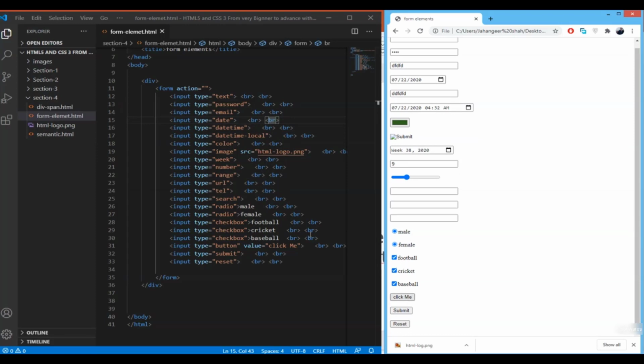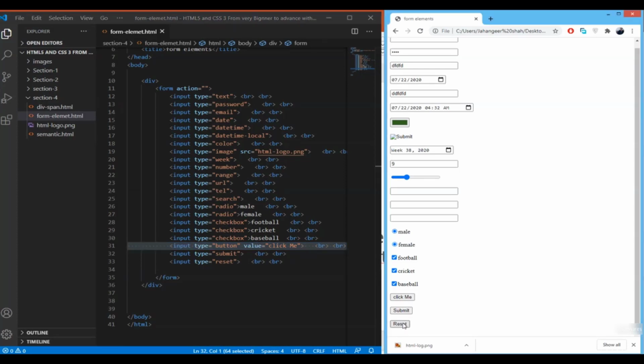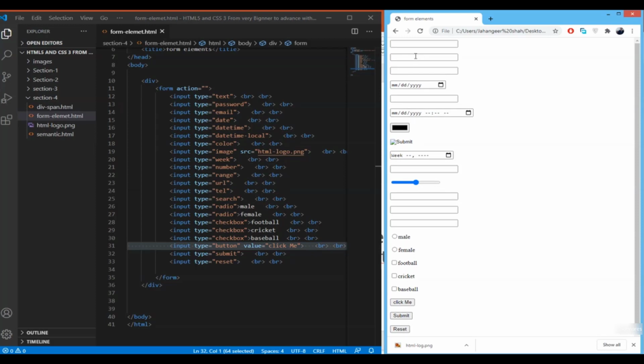And this is the button that we have created. This is the radio button, male, female, and this is the checkbox. For the button we have given the value click me, and this is the submit. If you want to submit the form, you can submit this, and you can reset the form. You can see that the whole form has been reset.